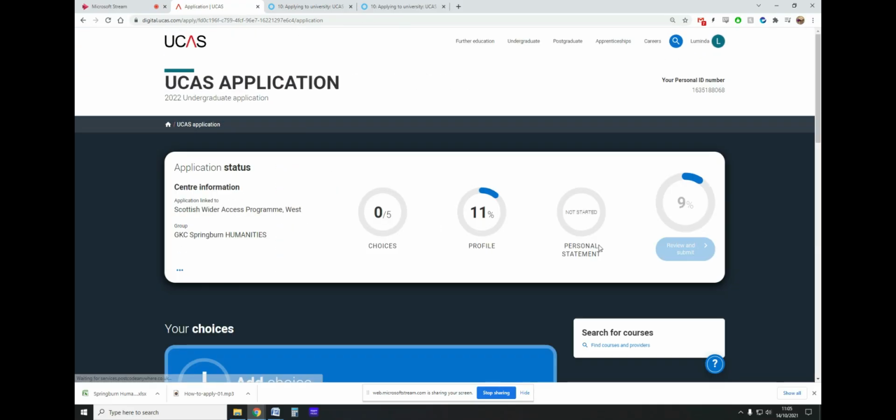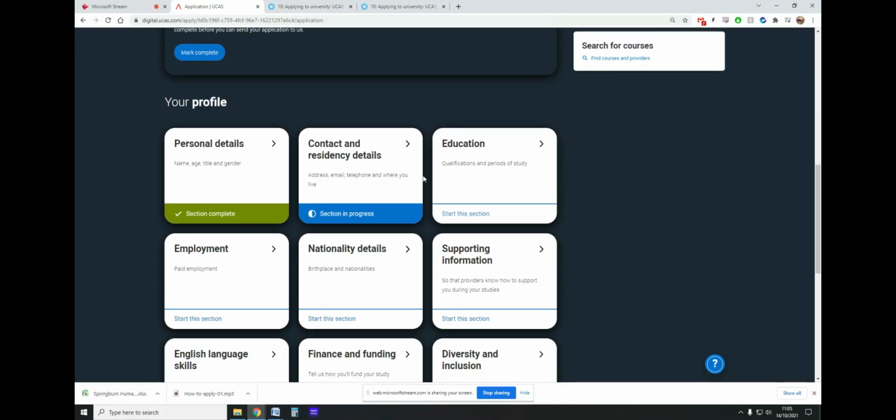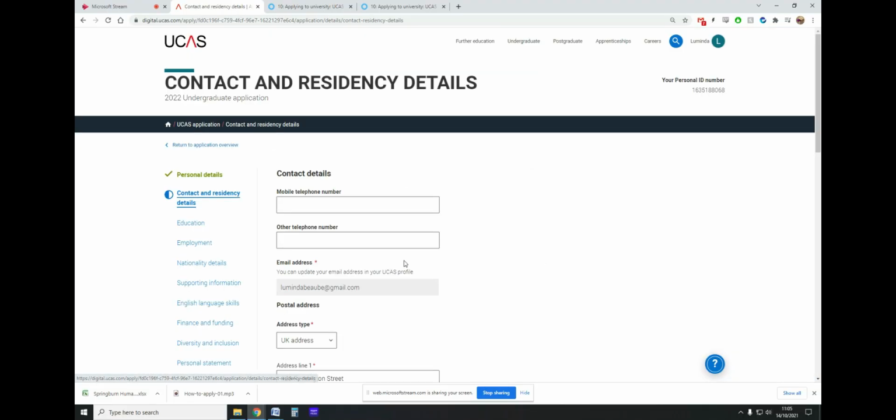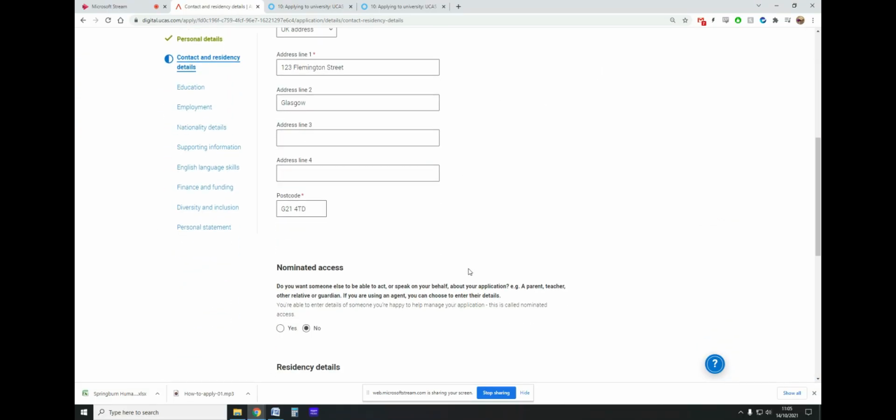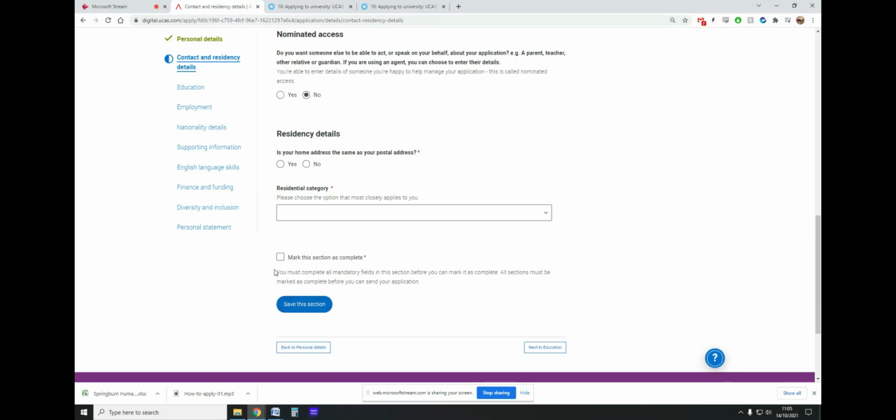And if you go back to the application overview, you'll see that the contact and residency details section is currently in progress. So that way you know where you left off, basically. So you can go back into that and fill in the details properly. And once you have them all filled in, you can mark the section as complete, save the section, and move on to the next, and so on. You get the idea.